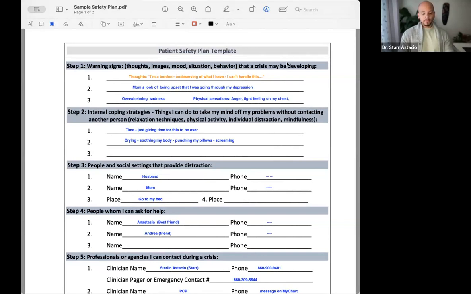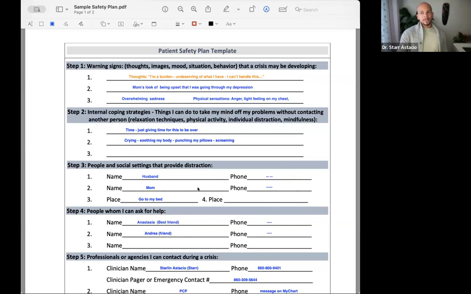But the role of safety planning is basically creating a contract with your client so that the client can follow these steps and know what to do when they're experiencing these overwhelming feelings of wanting to hurt themselves, wanting to hurt others, or even when they have a plan to commit suicide.